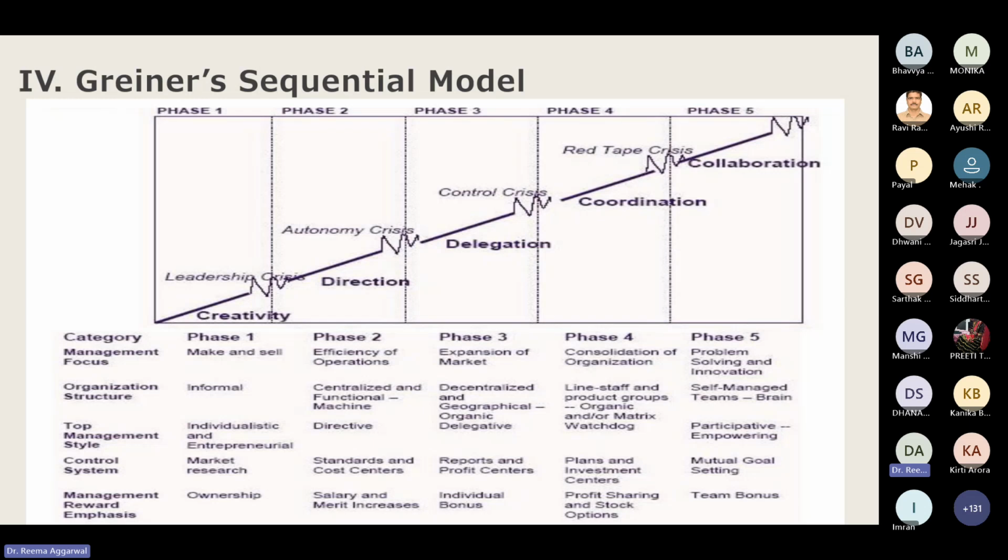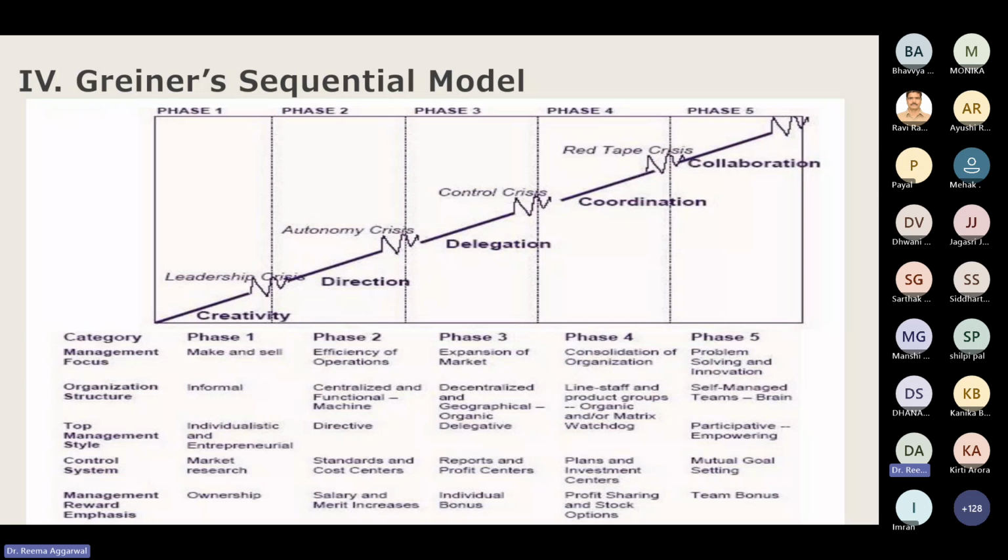Like for example, हमने digitalize कर दिया. Classes online, offline both modes में होने लग गई. Earlier traditional classes चलती थी, online classes का concept ही नहीं था. So now the structure changed. We need MS Teams, we need different kind of infrastructure, we need different kind of skill set to take online classes. PPTs बन रही है. Clear? So slowly and gradually ये idea जो था, जो creativity phase में था, धीरे धीरे part of organization हो गया, evolve हो गया. So the evolution that happened because of this change is explained in sequential model.